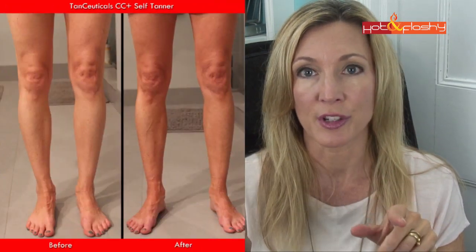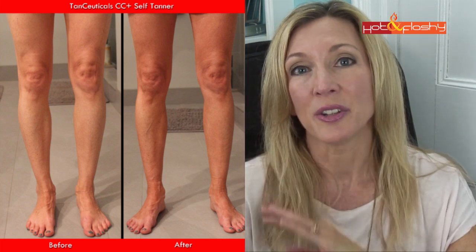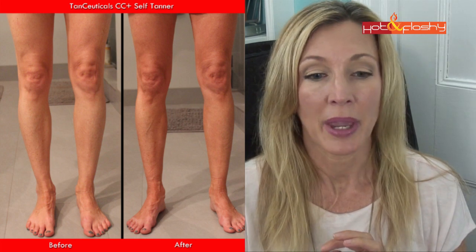So you can see how this hand is a little bit darker than right here on my wrist — the hand where the skin is a little bit drier came out a little bit darker. I'll bring in some pictures. Here is the before and after of the first time I did my legs, so you can see how white they were on one side and then you can see the color that came out overnight. If you're a golden tanner, this is a great product for you because while I'm not orange, I'm very golden. This will last for four or five days; if you moisturize your skin every day it'll last — around day four you can see it's really starting to wear off, and by the fifth day you kind of need to apply again.